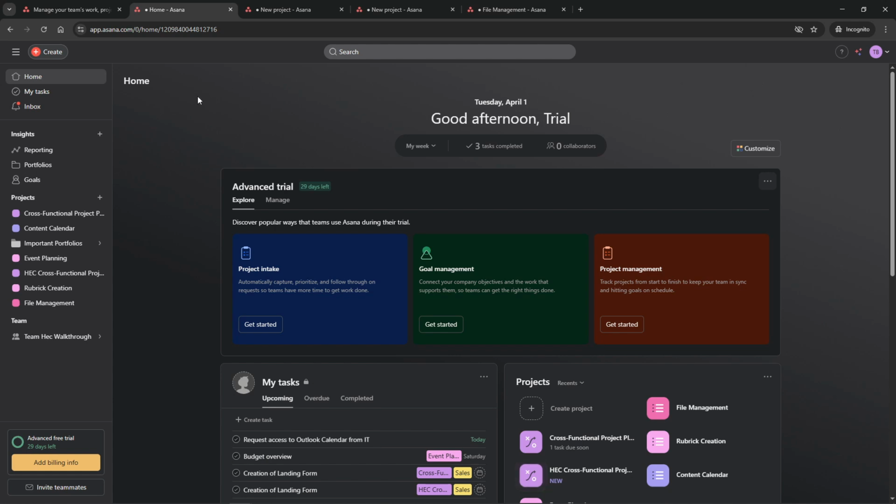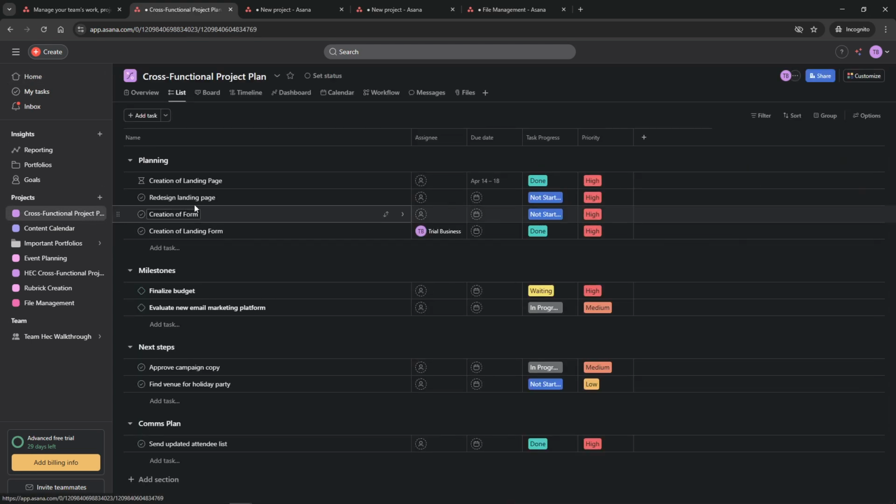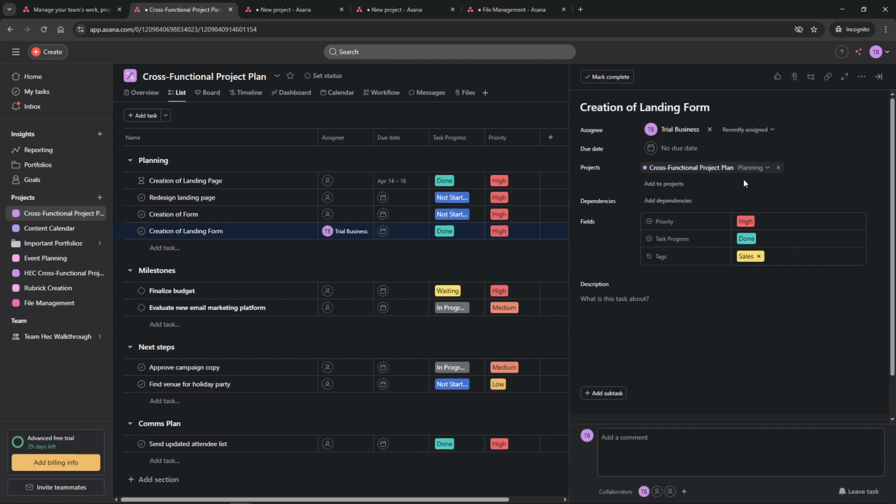and projects. The first step in storing your files in Asana is to create a task or project. You can start a new task or open an existing one where you'd like to attach your document. This will serve as the home for your files, making it easy to track and manage. In the task view, you'll see a paperclip icon, or what's known as the attachments option. Click on it to proceed with adding your files.